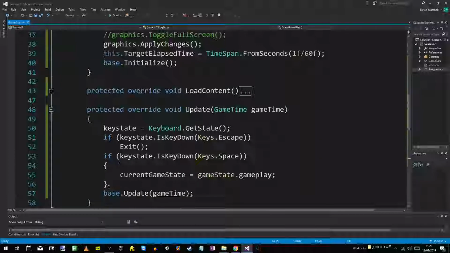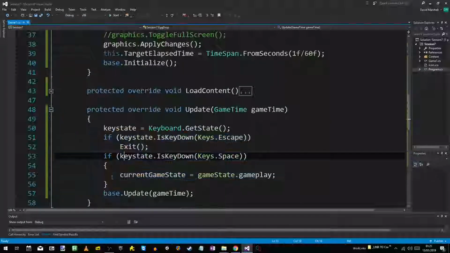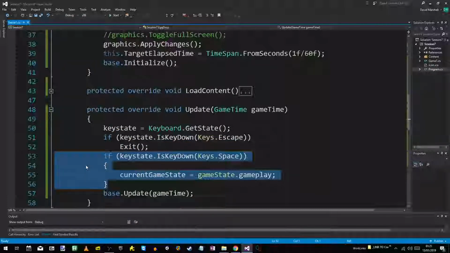I would leave in the base update, and also I'll probably leave the keyboard state because that's something you'll need for every screen. But the rest of it, I don't know, maybe you want to leave the escape key in, I don't know, it's up to you. But you certainly, this space bar is something that should only happen during the startup.